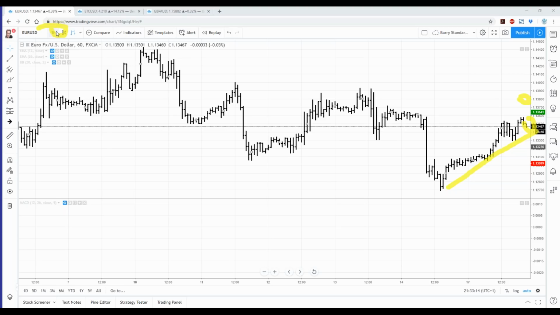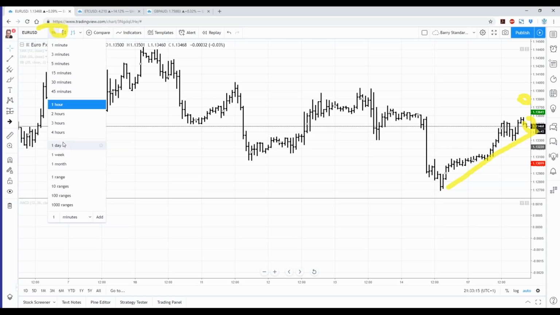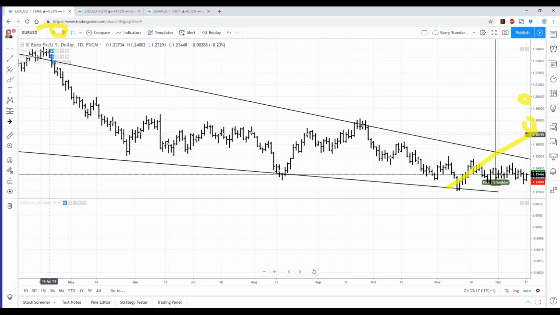But also by projecting that in longer time frames, like a 1-day chart, we get to see something else. We see right now in a longer time frame over the last few months, the euro isn't trading in an uptrend, which we thought when we looked at the 1 hour and the half hour. The euro is trading in a very slow but well-defined downtrend.